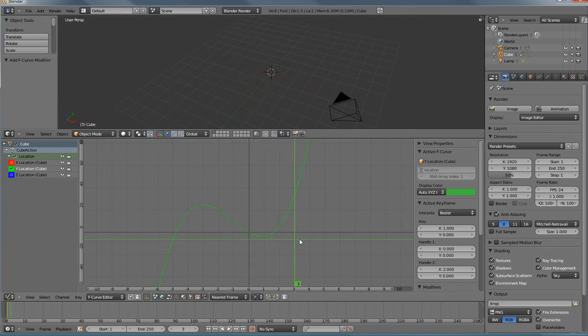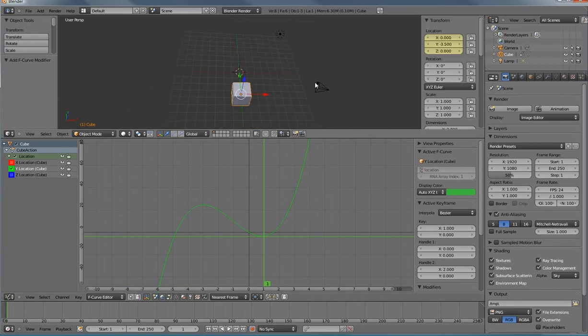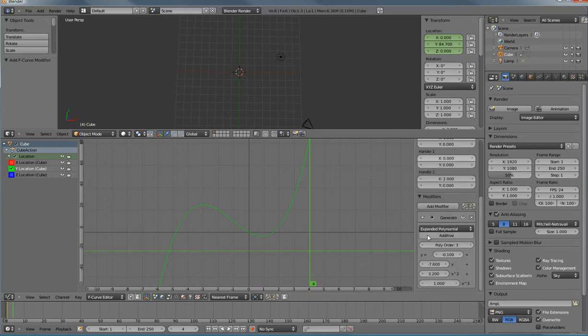And so you can see how if I hit N again in this area, it brings up this panel, and it'll give us basically our Y value, because the Y value is what we're animating in this case. So as we go from 0, 1, 2 to 3, we can see how the Y value is affected. And so we can see what x cubed plus 3.2x squared minus 7.6x minus 0.1 is at x equals 4: y equals 84.7.